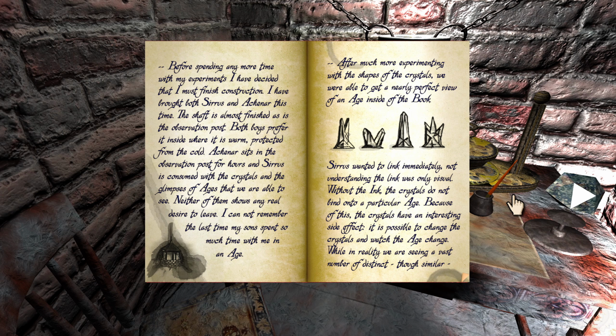Achenar sits in the observation post for hours, and Cirrus is consumed with the crystals and the glimpses of ages that we are able to see. Neither of them shows any real desire to leave. I cannot remember the last time my son spent so much time with me in an age.